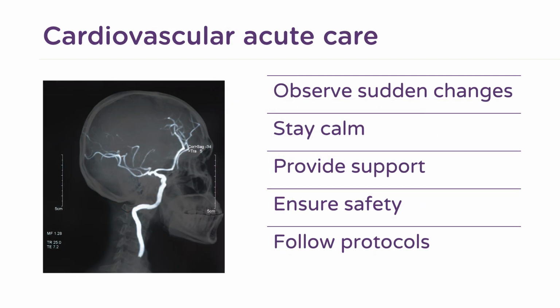In the event of an emergency cardiovascular event, timing is crucial. Observe and document any sudden changes in the patient's behavior, movement, or speech. Stay calm and seek assistance from the nursing team immediately. Provide emotional support to the patient. Ensure the patient's safety and comfort, and prevent falls or other injuries. Follow the facility's emergency protocols as instructed.